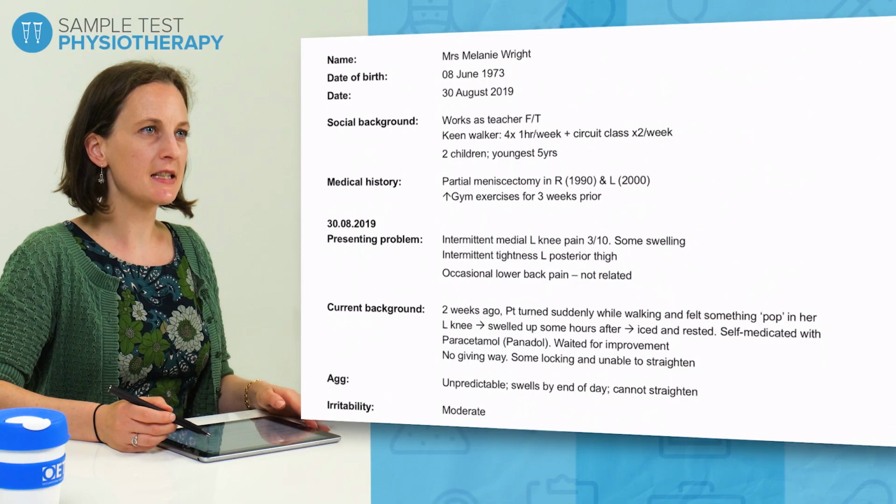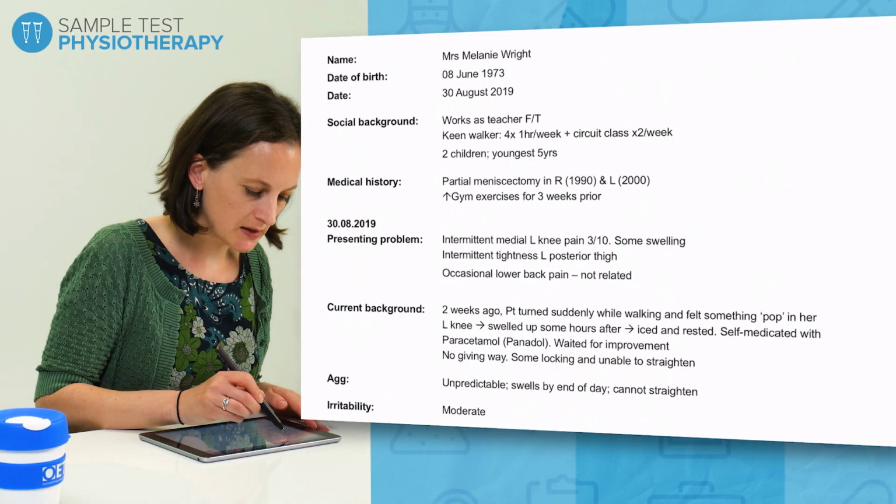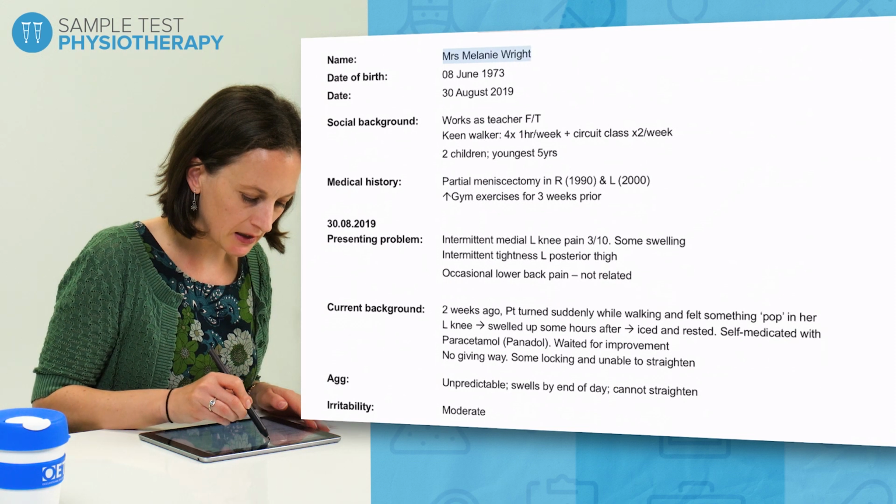In the reading time, you have to make mental notes as you read for your understanding. I'm going to highlight the notes which I pick out to be relevant so you can see what I'm doing. The patient's name and date of birth are standard to be included as part of the RE line.